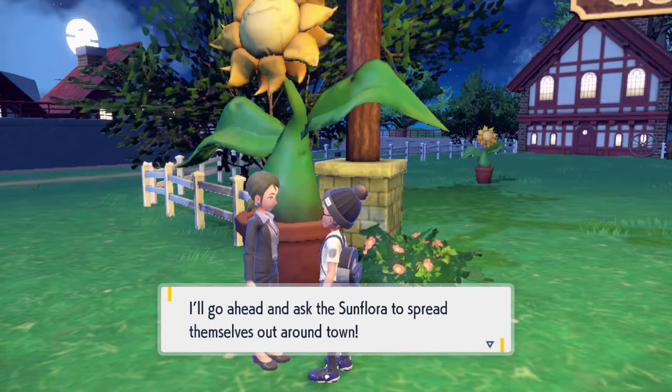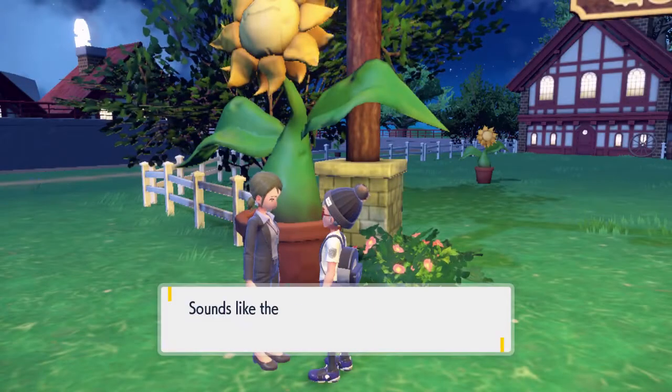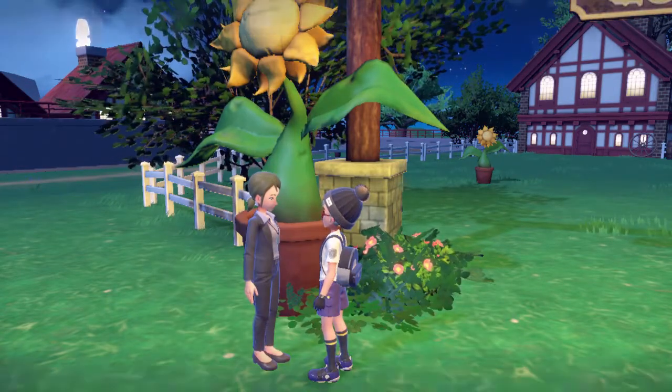Hide and seek. I'll go ahead and ask the Sunflora to spread themselves out around town. Please bring them here. Okay. Oh god, so we gotta go looking around for them.